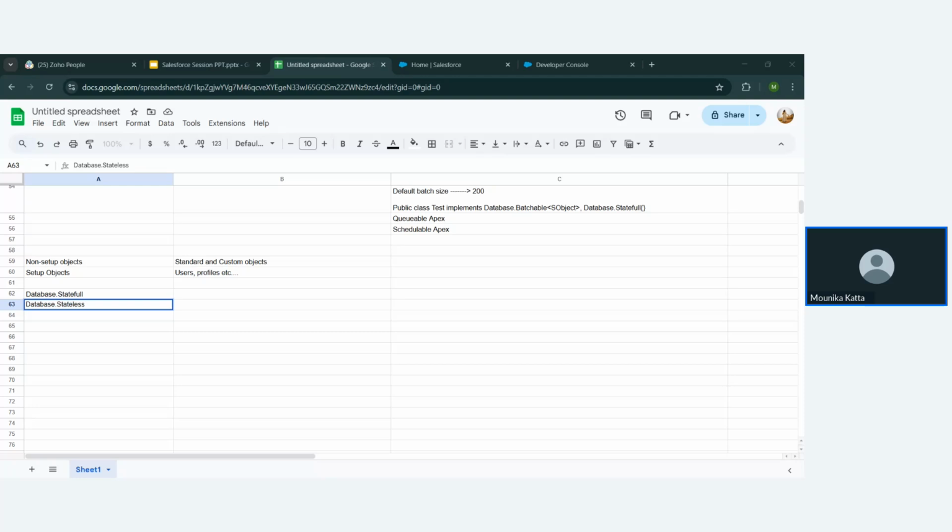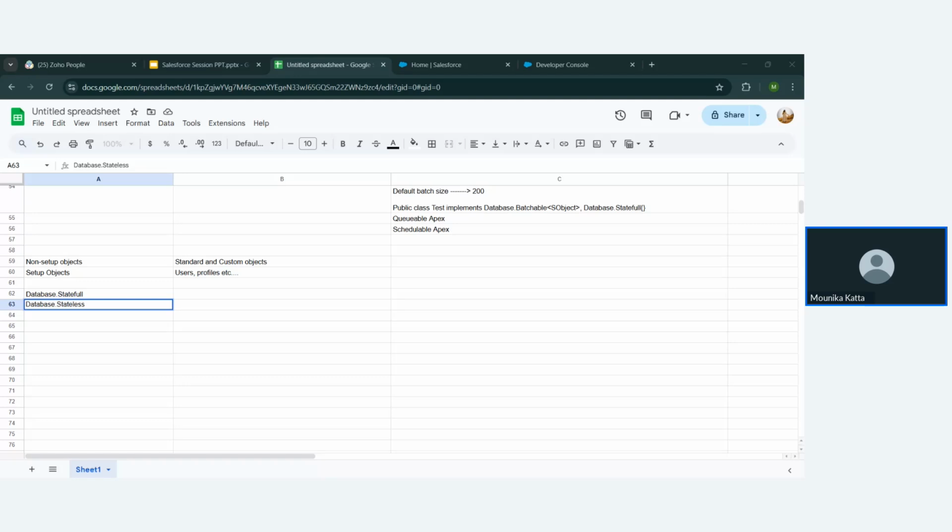How many records have been executed successfully and how many records have failed, from when the first batch started till the last batch ended. From the first batch till the last batch, it will maintain a state counting how many records have been successfully executed and how many have failed.